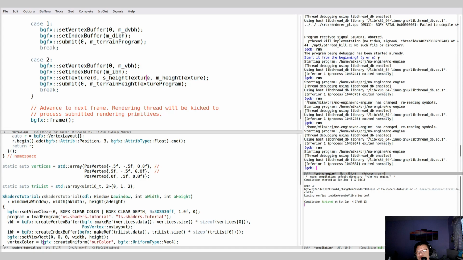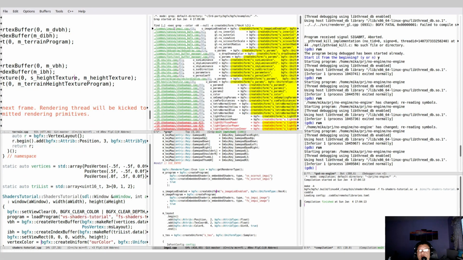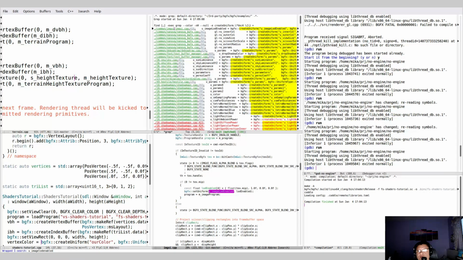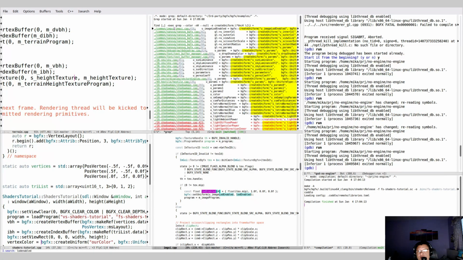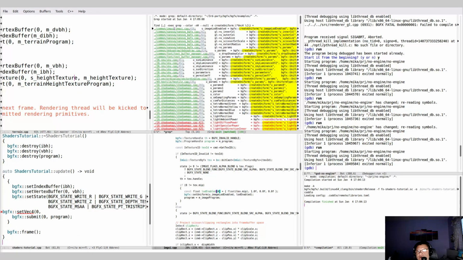Let me search for create uniform vec4 for that sample. UImage LOD enabled, vec4, set uniform. Okay, so it is set uniform.